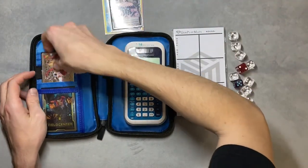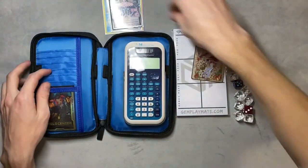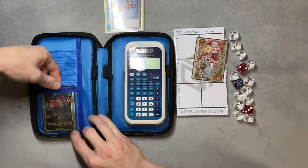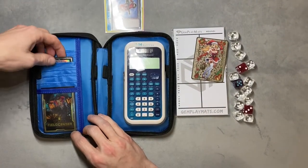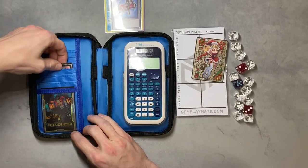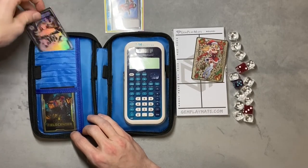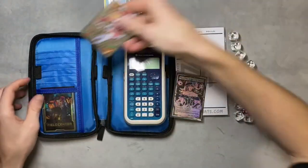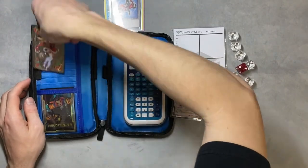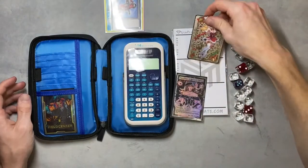It actually goes pretty deep, so I don't know how you would have them poking out — normally you kind of have them all sitting outwards. That one pocket goes all the way down, and then you'd want to skip. They'll all be wide enough for pretty much all of these card types. It's just kind of a cool way to show off your stuff.